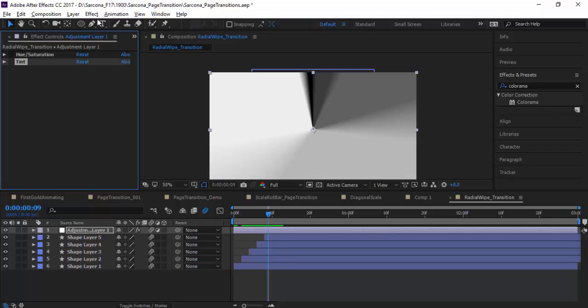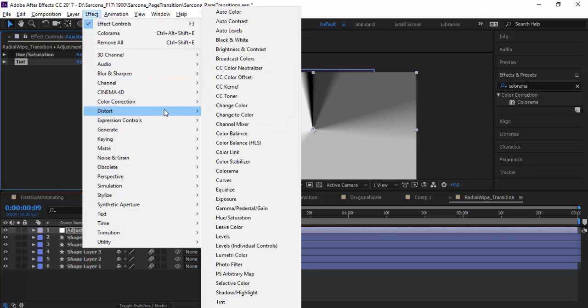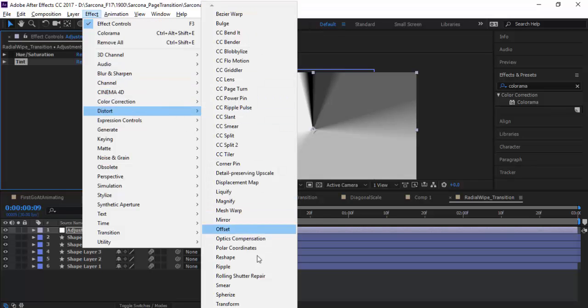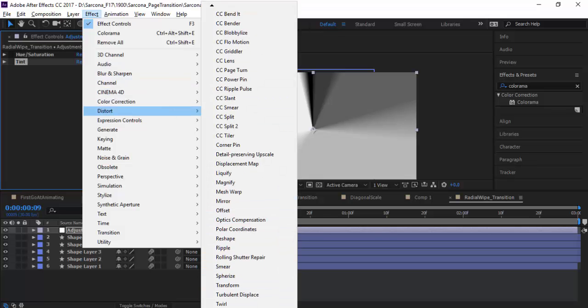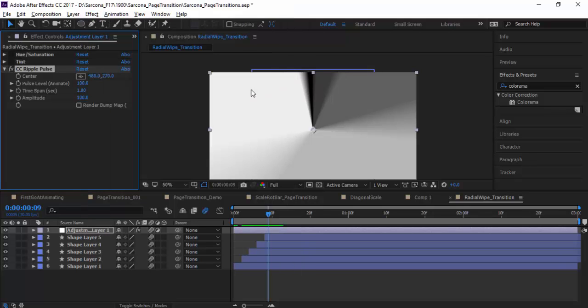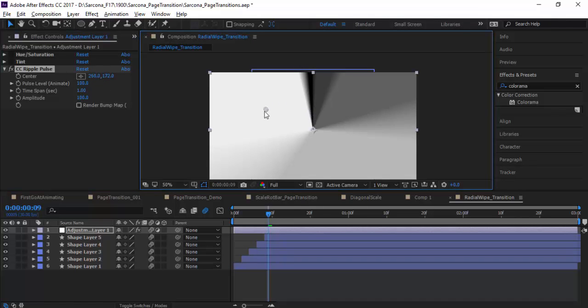Now, just to show you how cool layer effects are, if I went to distort, that's a cool one. I'll try ripple pulse. Okay, so ripple pulse has a center. You see where it says center here. Here's all the specific things I can adjust.